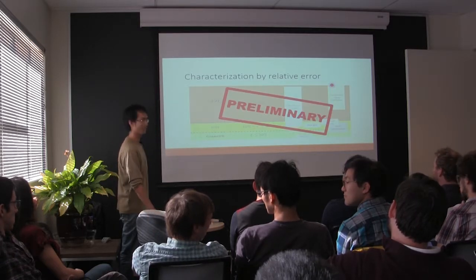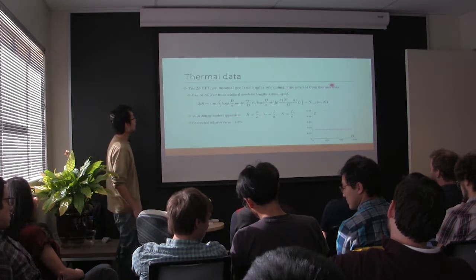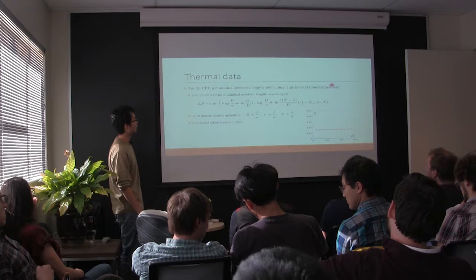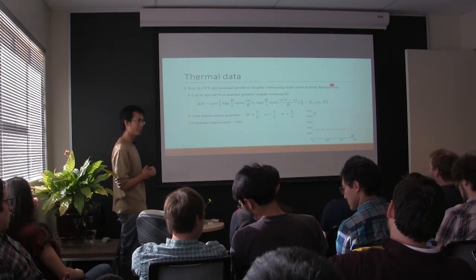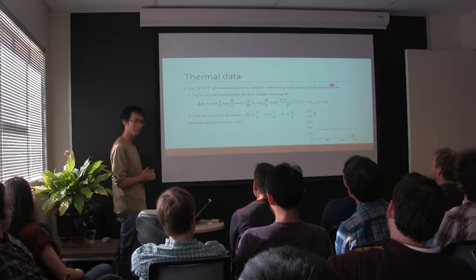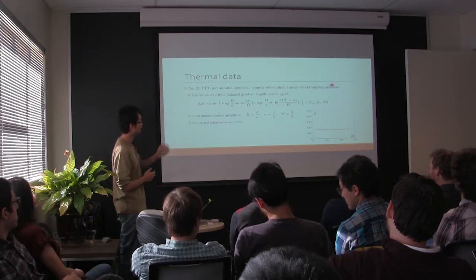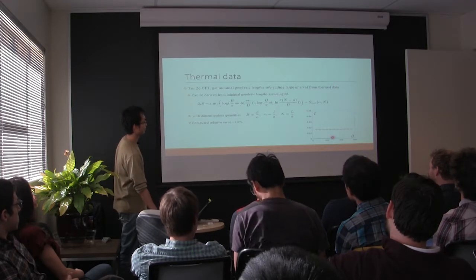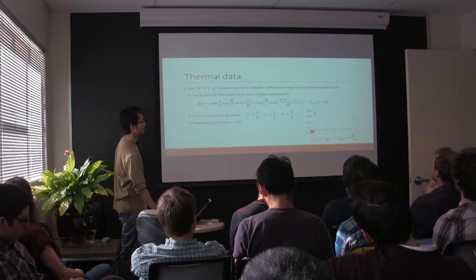I have to warn you, all of these are from memory. First is to simulate the thermal data, so you can get some thermal state from a CFT, and then you compute the difference between the thermal entropy and the vacuum entropy and plug that into the machinery. You actually get a reading that works quite well for a range of different temperatures, at least low enough temperatures.